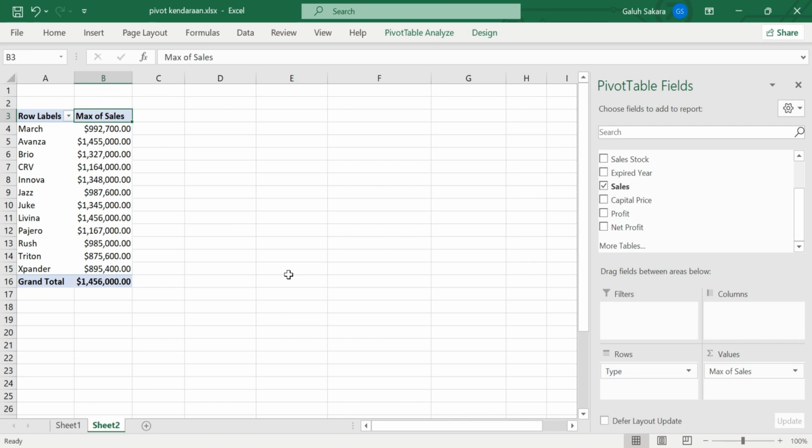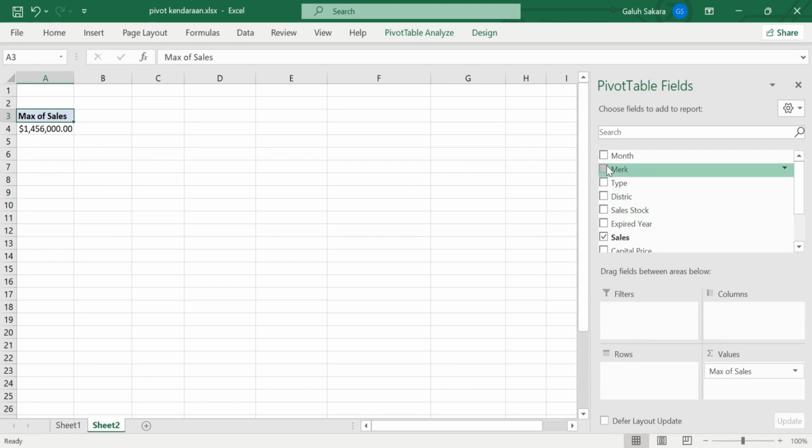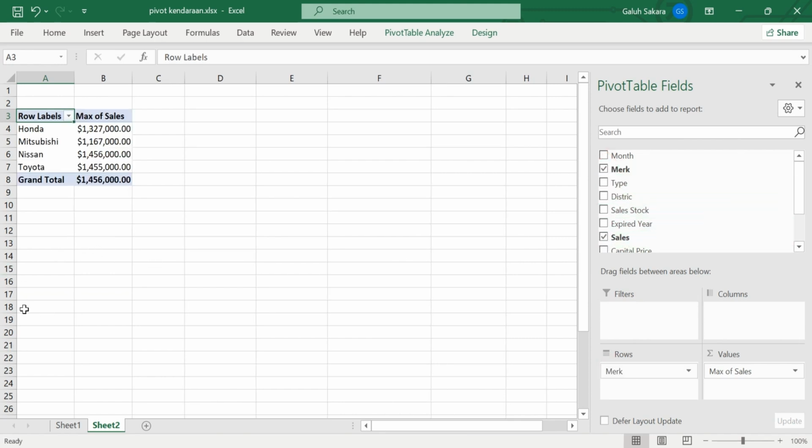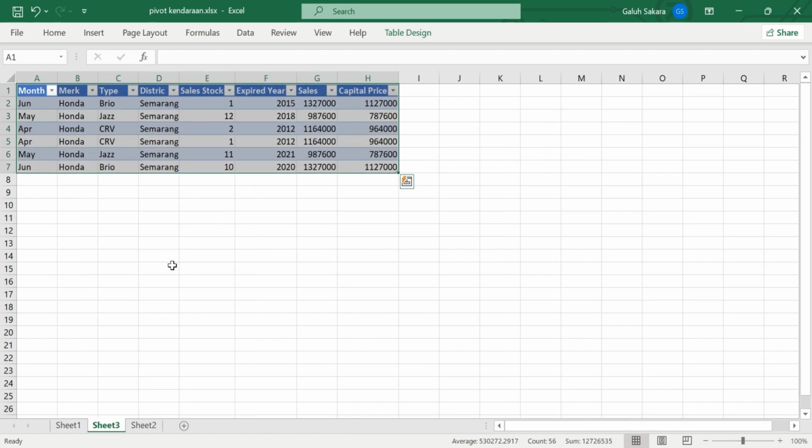And then another example from the data for the max of sales in the pivot table: if you want to double click on the data for one of the car brands, you can say, I just want to know about Honda. The max of sales is $2 million, and then double click.